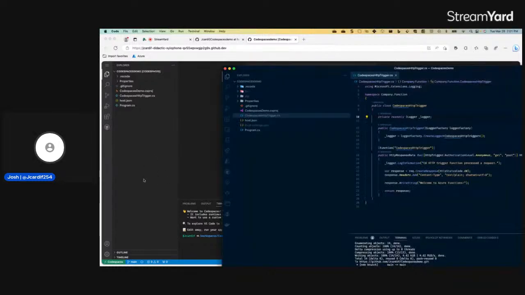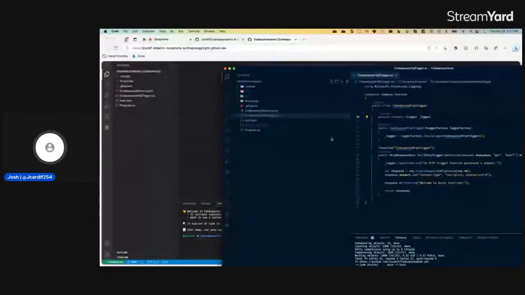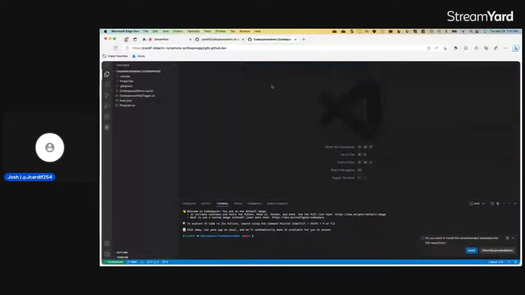This is my local environment and this is the code space, but I'm going to go ahead and sign in as well. After signing in, it should apply the different customizations that I have. Good, it has already signed in, and I'm just going to turn on settings sync and pull down the changes. Good.